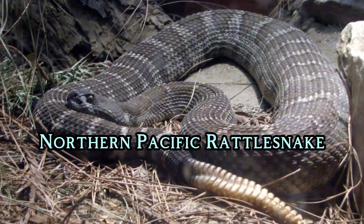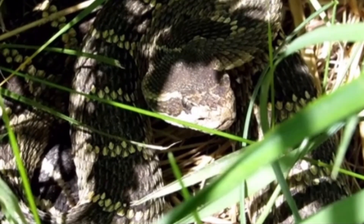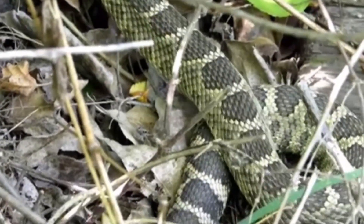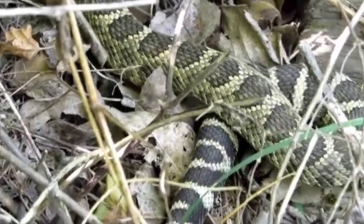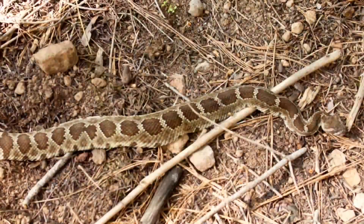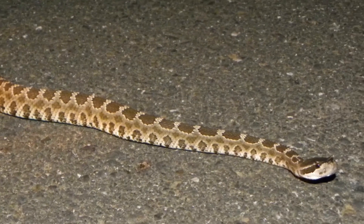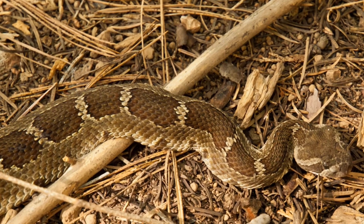Northern Pacific Rattlesnake. This species is commonly found in the western United States and can grow to about 1.2 meters. It is usually olive green, brown, or gray, with dark blotches along its back. Its venom is relatively potent, capable of causing significant pain and swelling. The Northern Pacific Rattlesnake adapts well to various habitats, including forests and grasslands. While bites are serious, fatalities are infrequent due to available anti-venom and effective medical care. Awareness of this snake's presence is crucial for preventing encounters during outdoor activities.